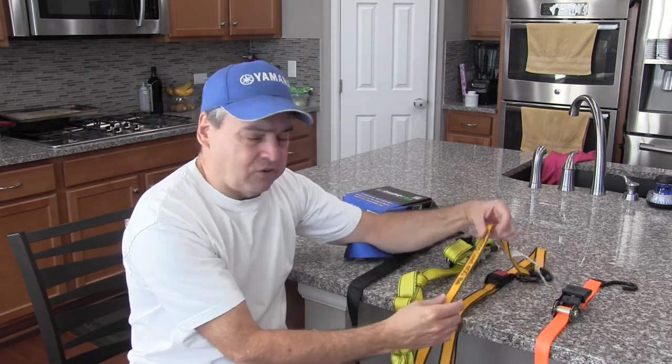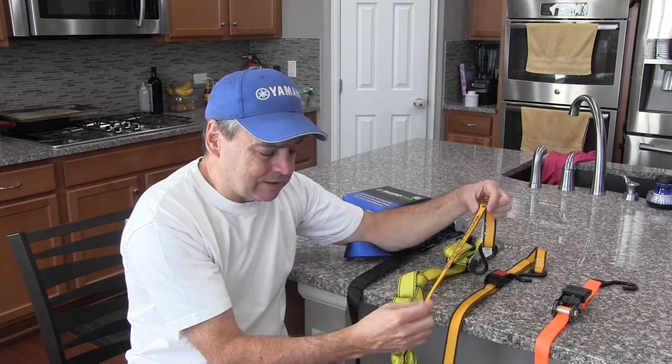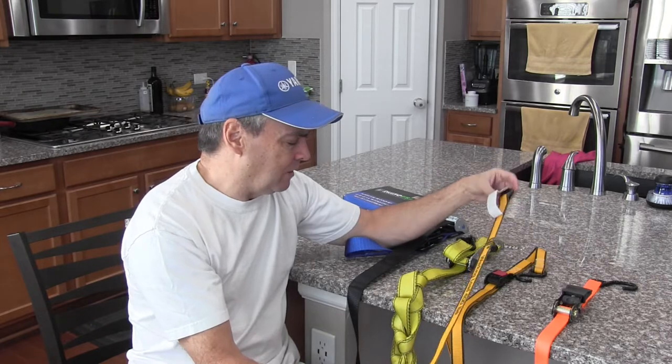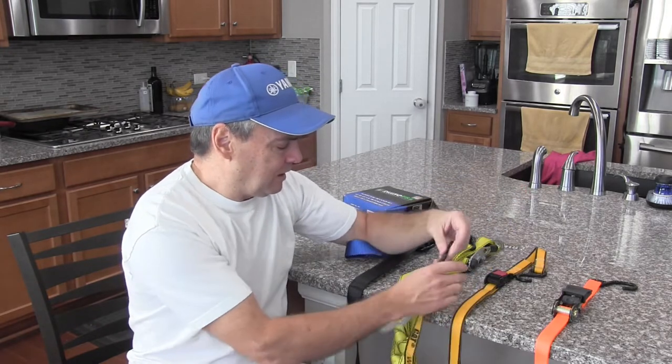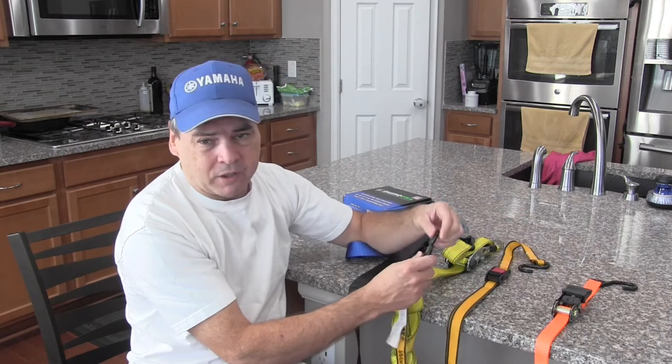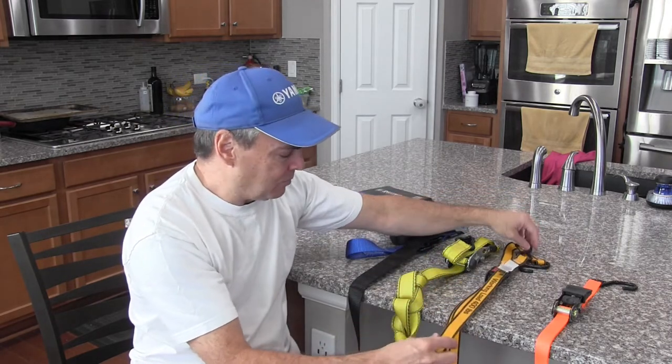Here's a 1-inch set. Again, it's a poly blend. This is not the silk though. This is a little bit rougher material. These are 10 feet in length. Again, a cam buckle design. 1-inch wide, 400-pound working load limit, and 1,200-pound break strength.